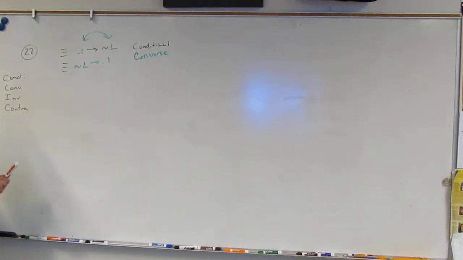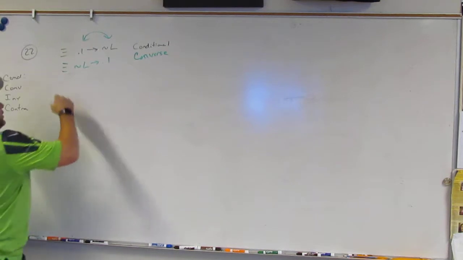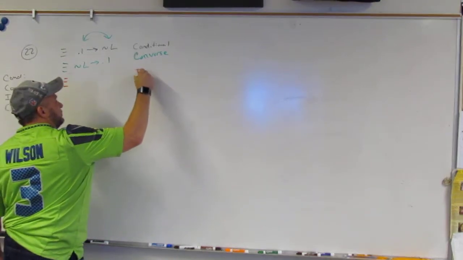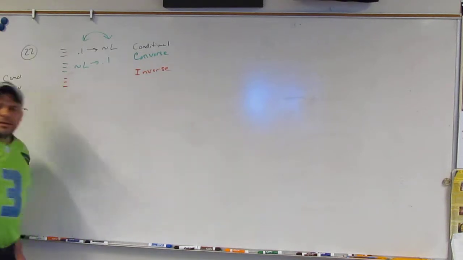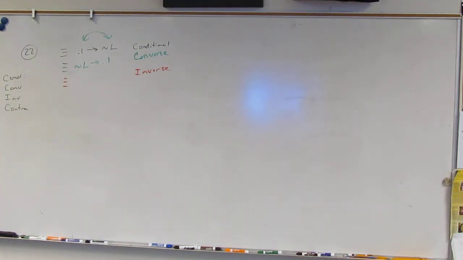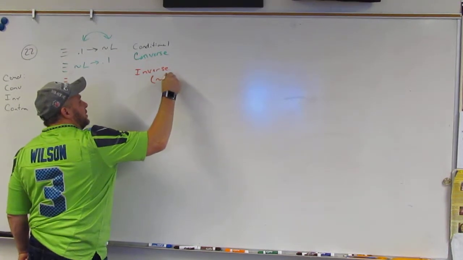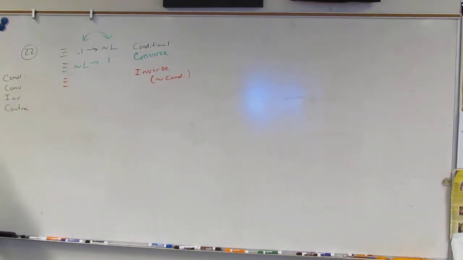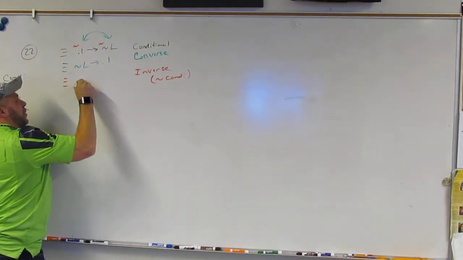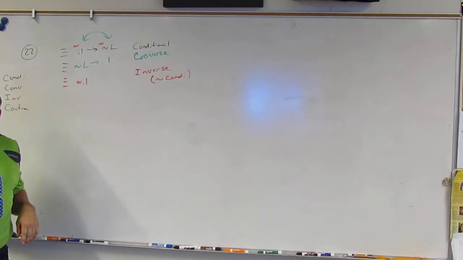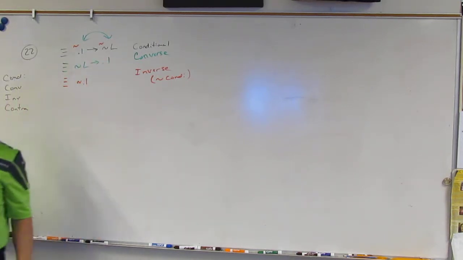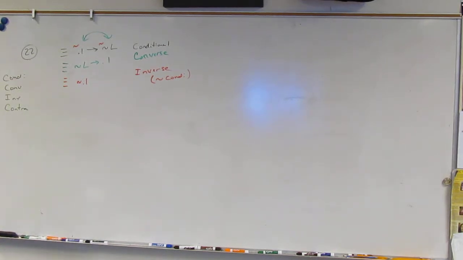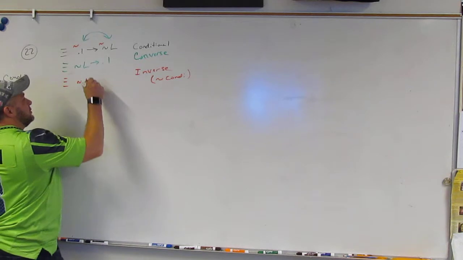What is our inverse? Okay? Remember, the inverse was just the opposite of the con D, right? Or the not con D, right? Not the conditional. So you take the conditional and you go not, right? So you're going to go not 0.1, right? But what's not L? That is L, right? Two negatives make a positive, right? So then it is L.